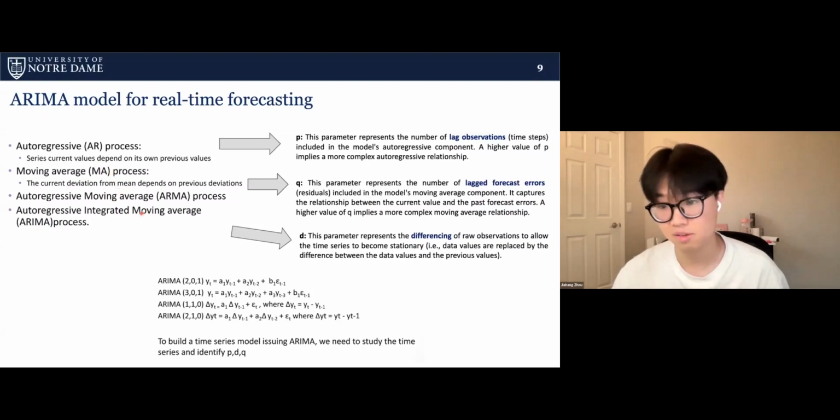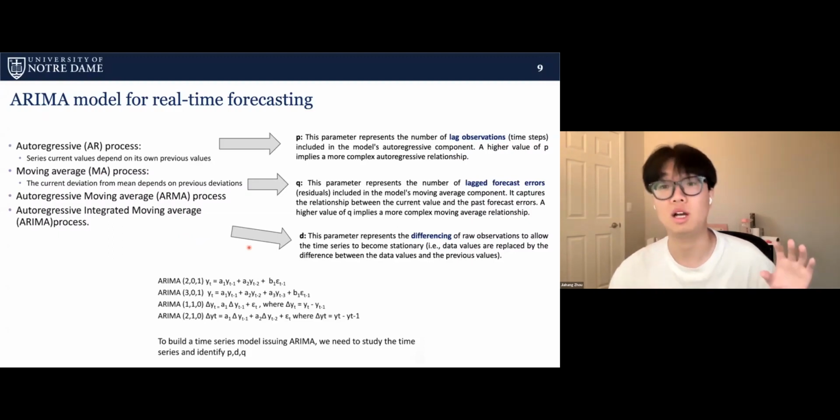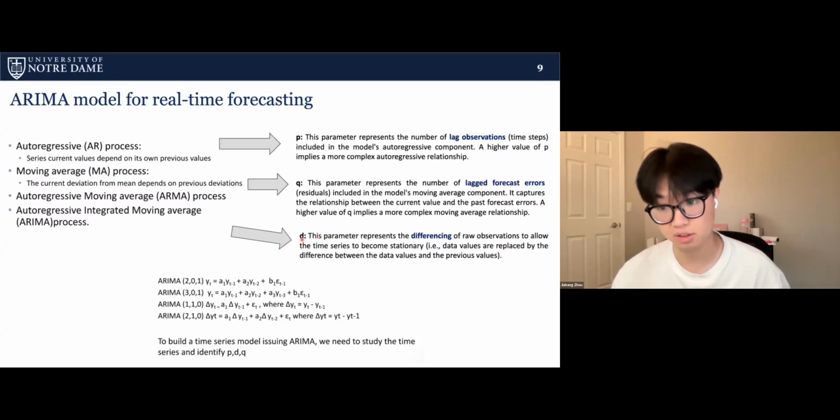What is I? I is the integrated part. For the ARIMA model, we need to use a stationary data set. If the data set is non-stationary, we need to make it stationary by doing differencing. The integrated means differencing. So if the data set is already stationary, then we don't need to do differencing, which means D is 0.